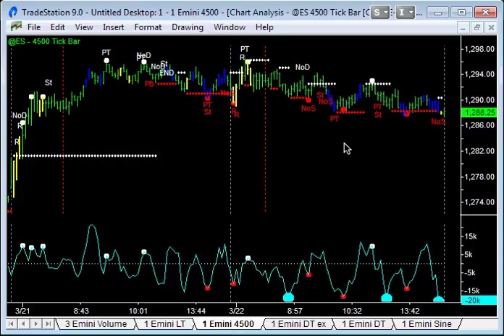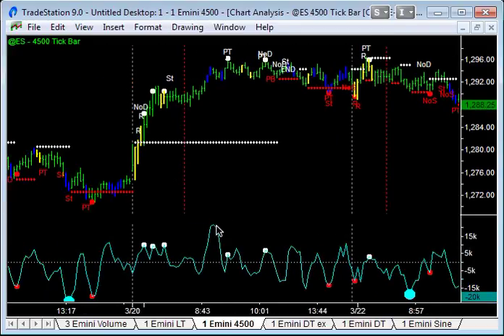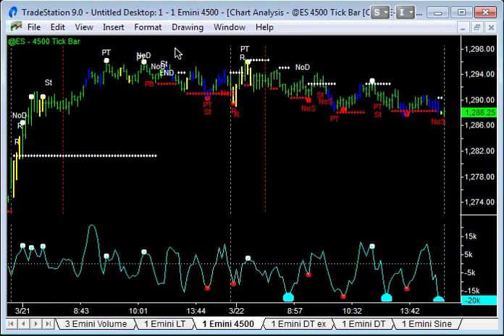Looking at the 4,500 tip bar chart — yesterday we maxed out with an end-of-trend warning signal. I was talking about this exhaustion point, whether that was actually exhaustion buying, having had exhaustion selling on the downside. It didn't signal on better momentum, but the levels were very close in terms of the extremeness of this move. It looked like an extreme level of buying, and we just gradually had a complex correction down, batting backwards and forwards between these support and resistance levels.